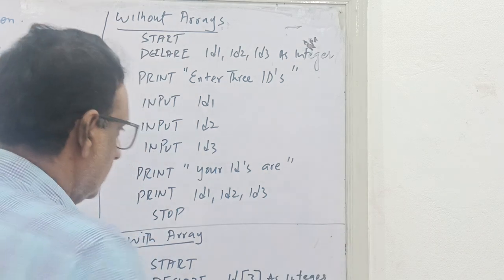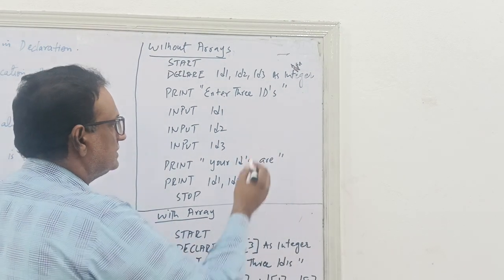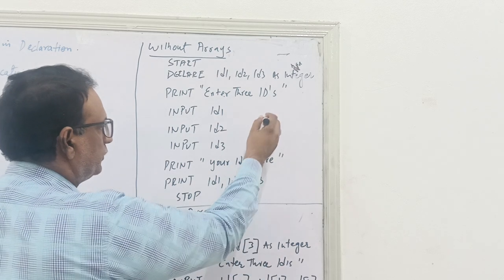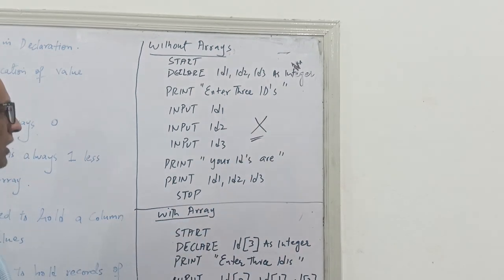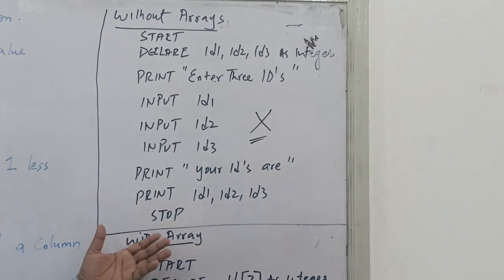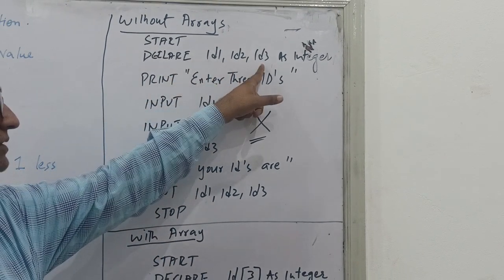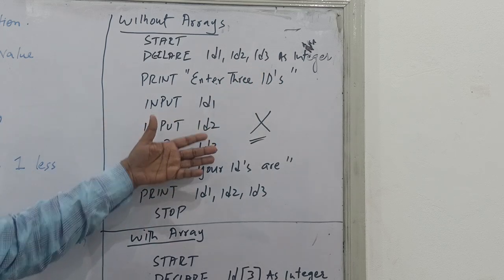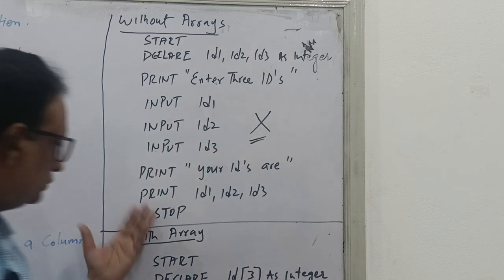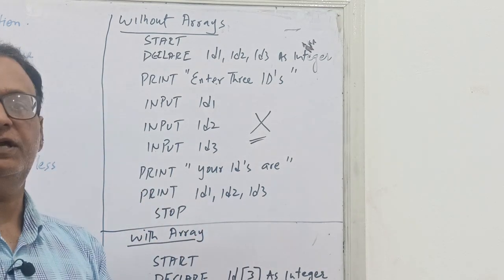So are 250 variables good to handle with this approach? The answer is no. It is not good, it is not professional that you declare 250 times, then you input 250 times, and then you do the print statement and variables again 250 times.